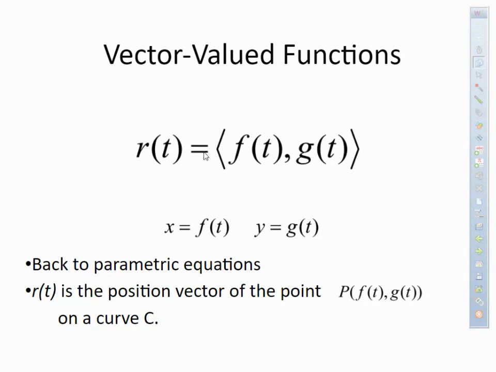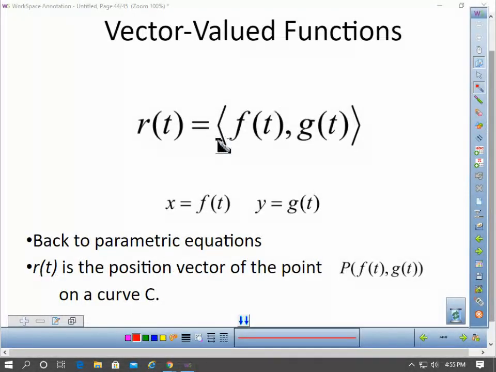All right, so here's our symbols of what we're going to do. We are going to have a vector valued function called r of t. So here's our little vector symbols. There's going to be a function for the x-coordinate. There's going to be a function for the y-coordinate. So this is your x-coordinate, this is your y-coordinate, and I've got them listed down here. x is f of t, y is g of t.